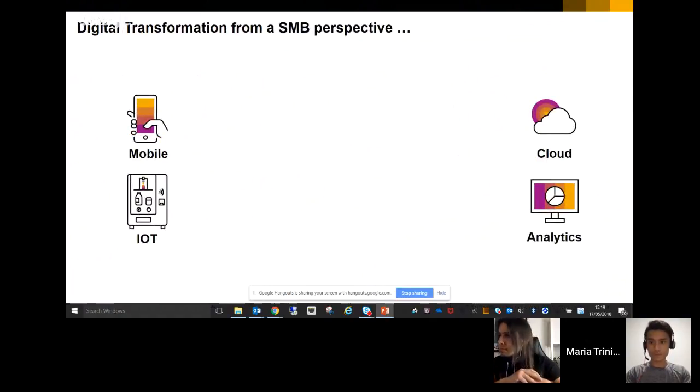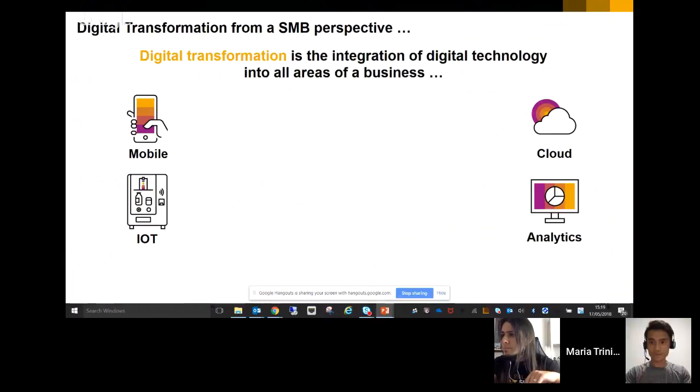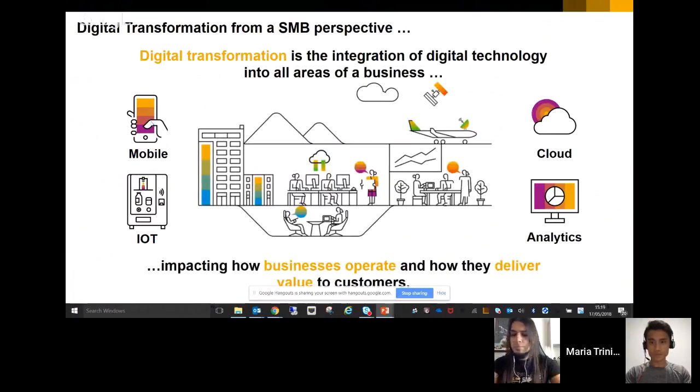So when we talk about digital technologies, very basic things we used to work with every day: mobile, IoT, more and more coming in, even if we don't notice some of them, but with many applications and many use cases for mobile. Cloud applications, so we don't want to install many things in our computers or mobiles. We want to just access them. And analytics, many decisions are taken based on analytics.